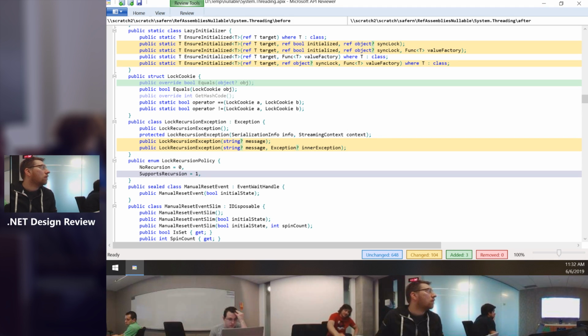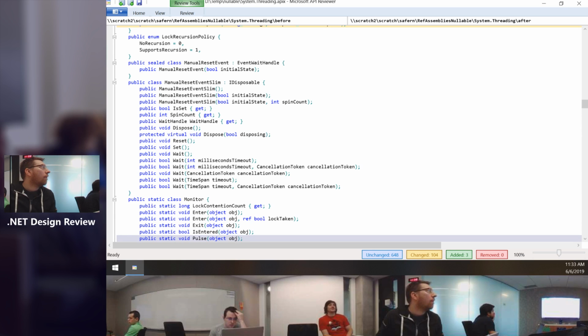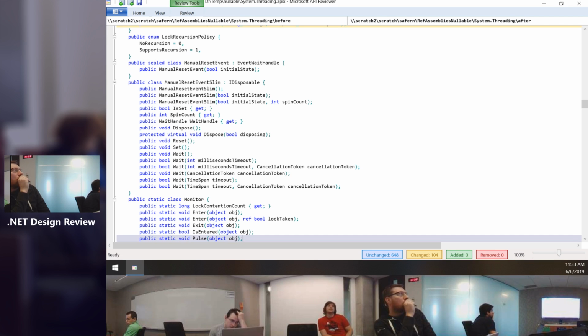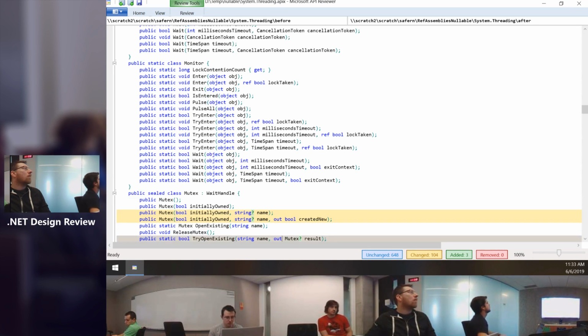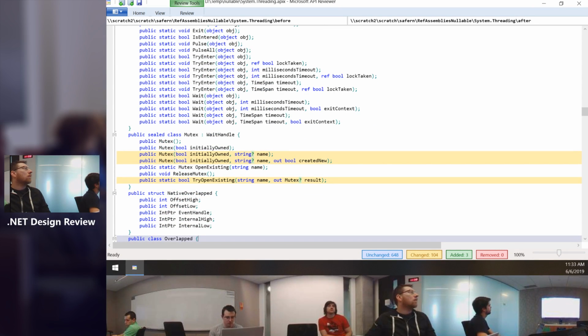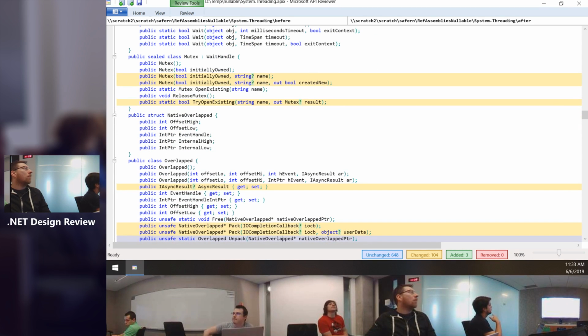Lock recursion. I guess that makes sense. So the mutex can have a nullable name?